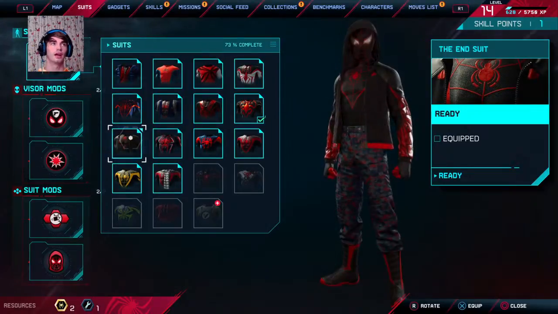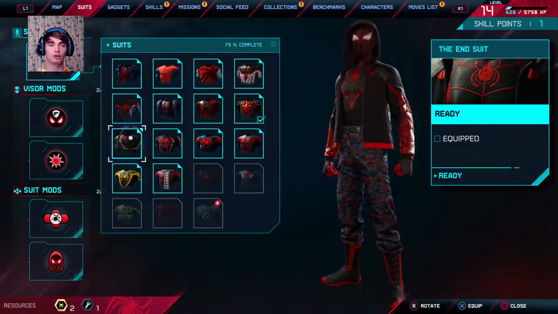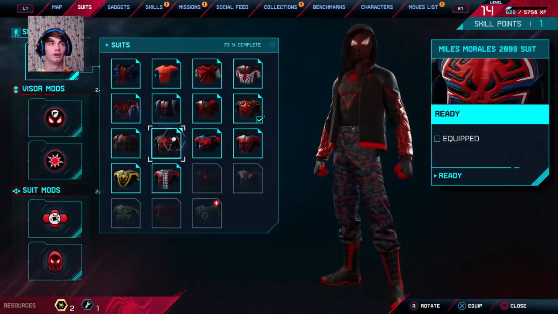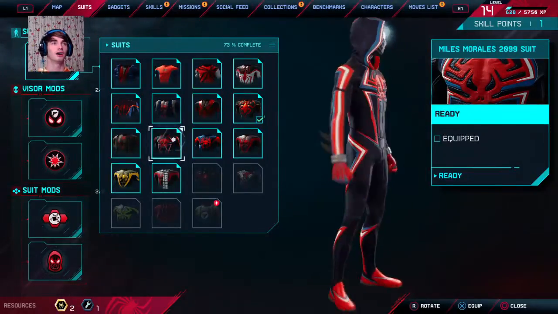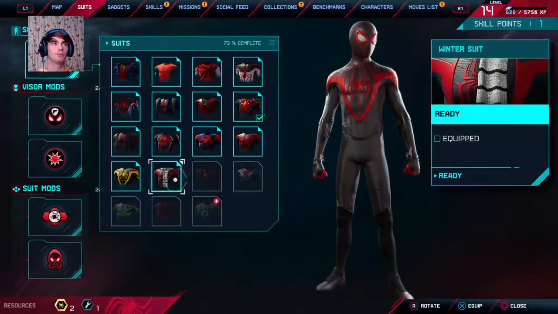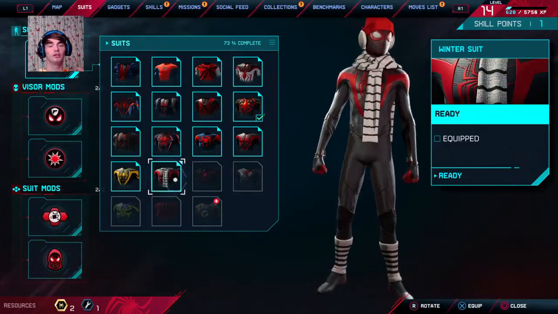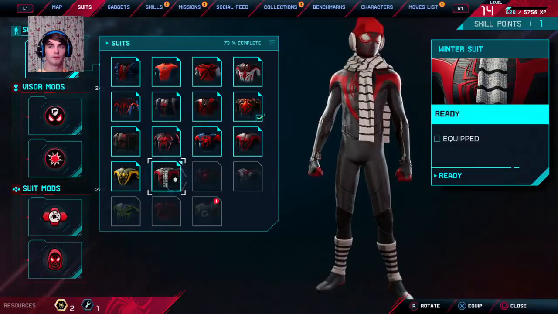The end suit. Now there's almost a bit of a comparison between these suits and the suit that we see in Spider-Man PS4, like the 2099 suit from Miles Morales. Like, all these suits just look 10 times better than Spider-Man PS4. Like, just 10.